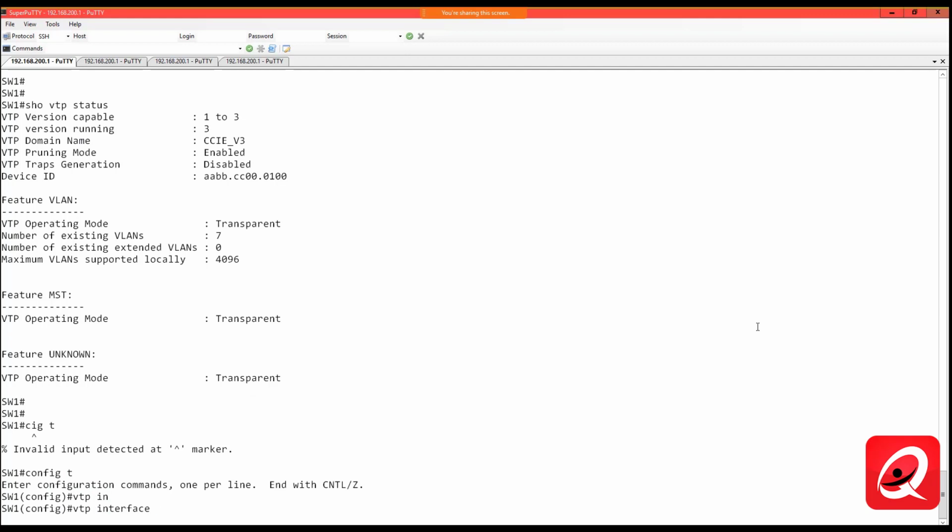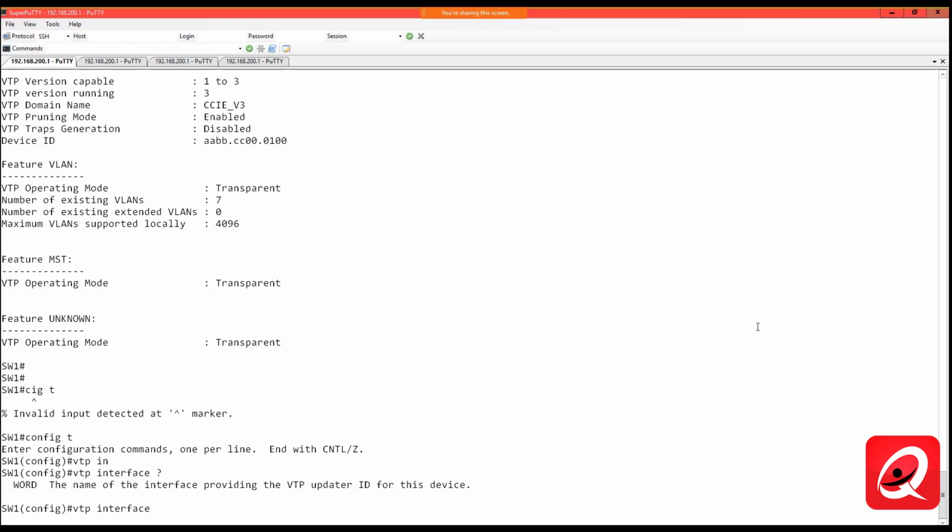We can specify the interface name used by the VTP updater in the device as well. I'm going to show you guys that a little bit later on. We just put in the name of the interface that's providing the updater ID for this particular device. We'll talk about that configuration a little bit later on.